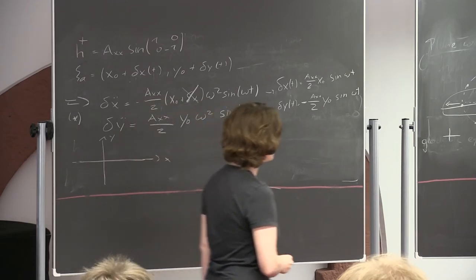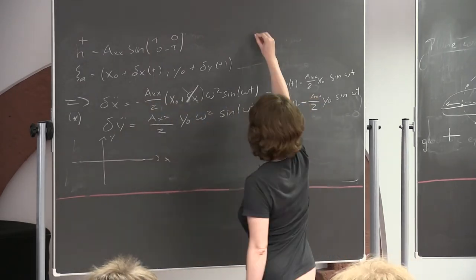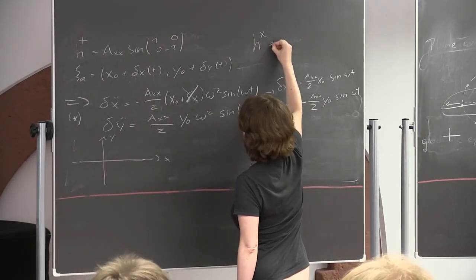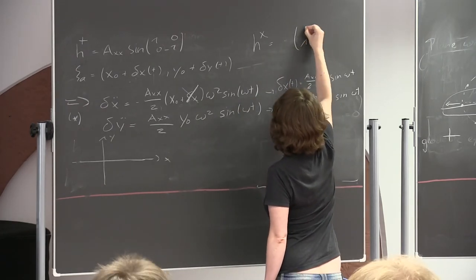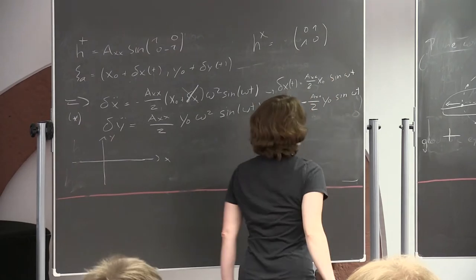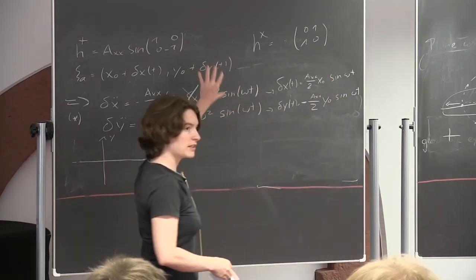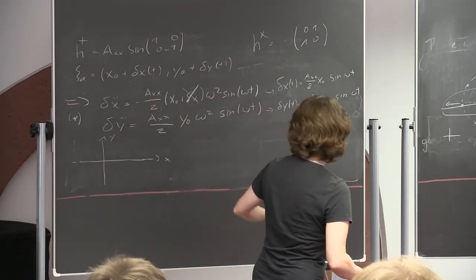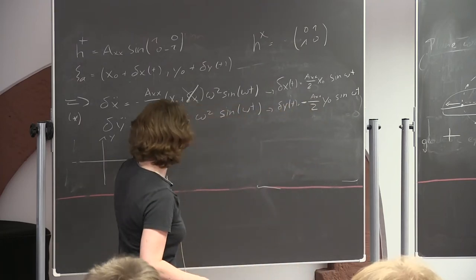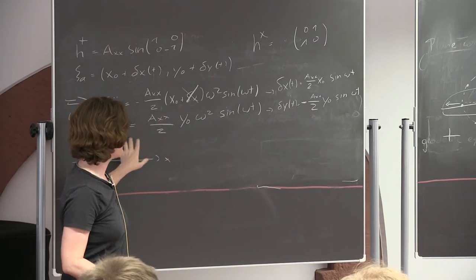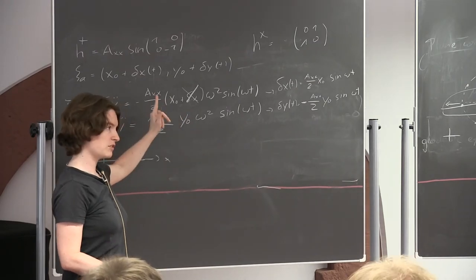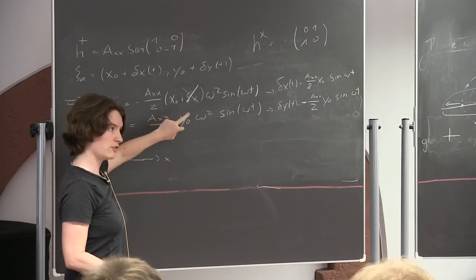So we can do also the cross. So H cross is just defined with the off diagonals. And you go through the exact same exercise. And you get what you get. So here we had that x is proportional to x0 and y to y0. For the cross polarization, you will find that this is flipped.